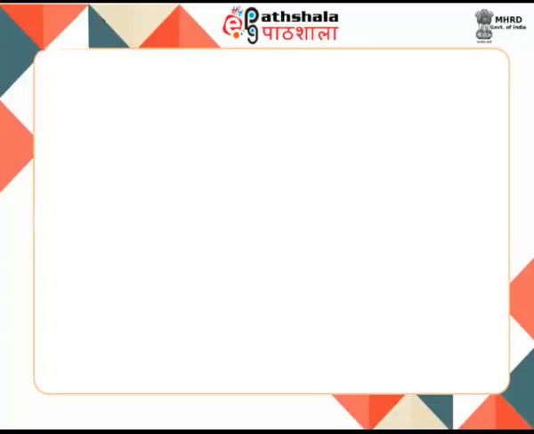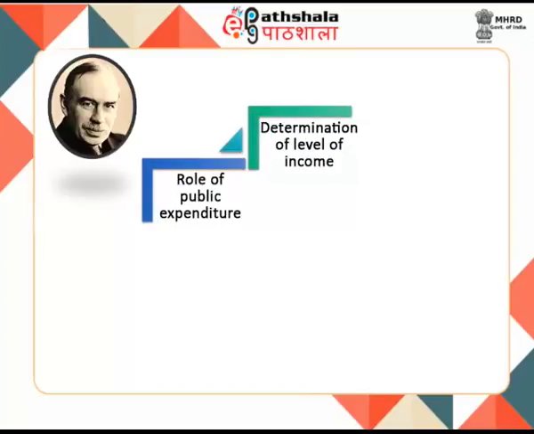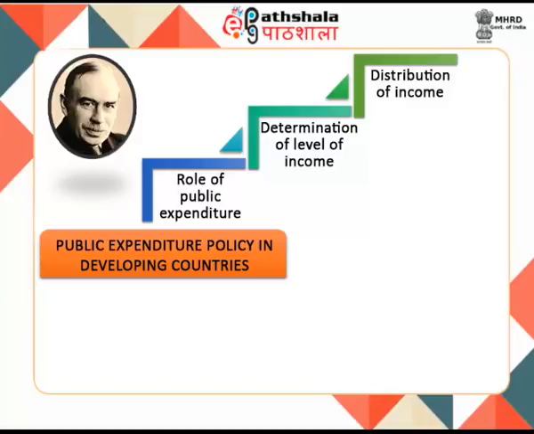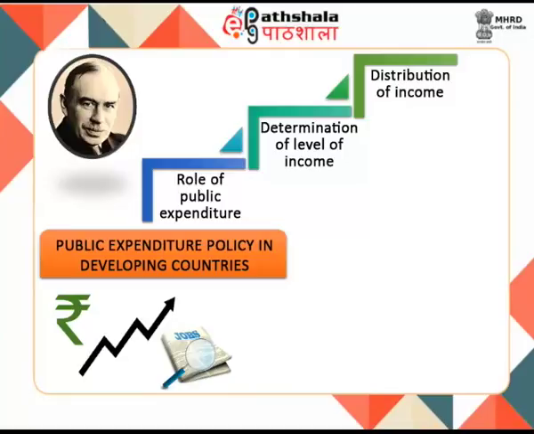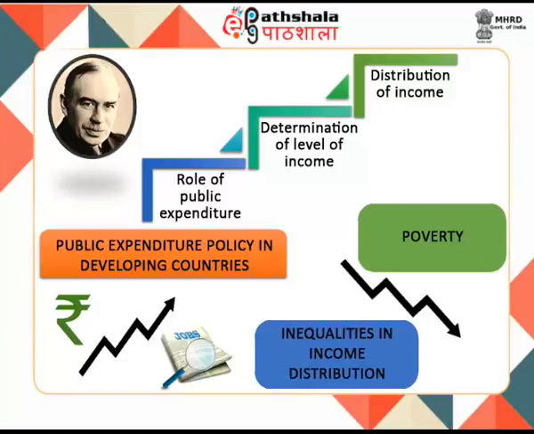In the early 20th century, John Maynard Keynes advocated the role of public expenditure in the determination of level of income and its distribution. In developing countries, public expenditure policy not only accelerates economic growth and promotes employment opportunities, but also plays a useful role in reducing poverty and inequalities in income distribution.